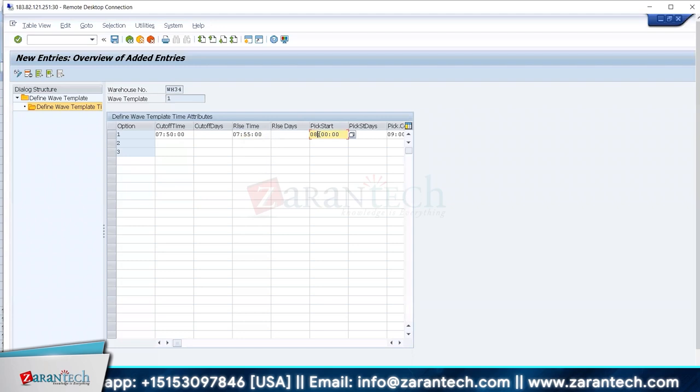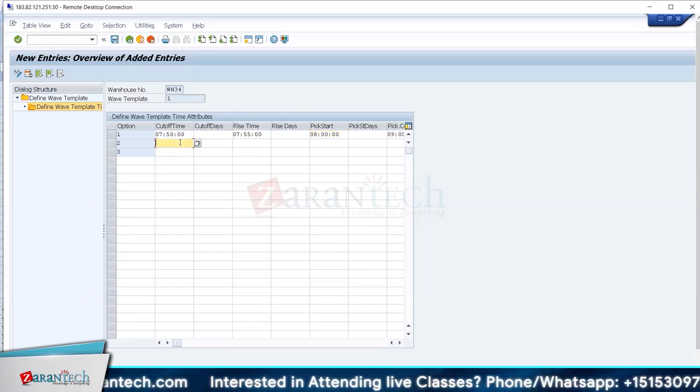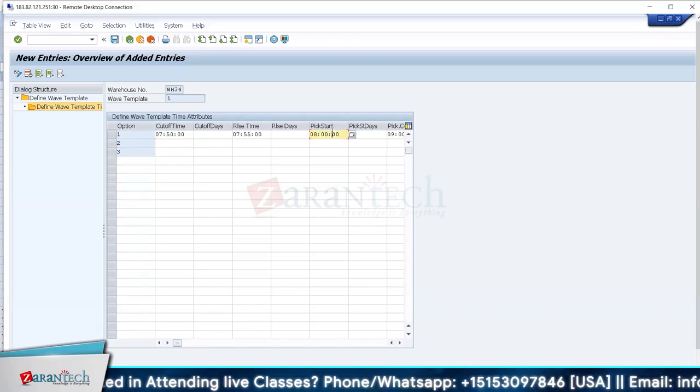If everything is at 8, and some delivery is created at 7:59 and 50 seconds, by the time it is getting assigned to a wave, the wave might start releasing. So there can be locking issues, right? So we do a cutoff. Only deliveries created before this are taken, the release will happen at 7:55, orders will be created and picking will start at 8.